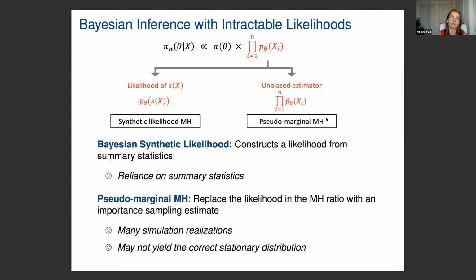If we have access to some reasonable summarized statistics, we can assume Gaussianity of those and plug them in, and that's called a synthetic likelihood. Perhaps one disadvantage of synthetic likelihood would be the reliance on summarized statistics. Sometimes they're obvious, sometimes they're not. We can find examples where summarized statistics are not readily available, and in these situations, performing ABC using summarized statistics or synthetic likelihood will perhaps not be ideal, but we can also think of examples where this method might work really well. So our approach does not rely on summarized statistics.